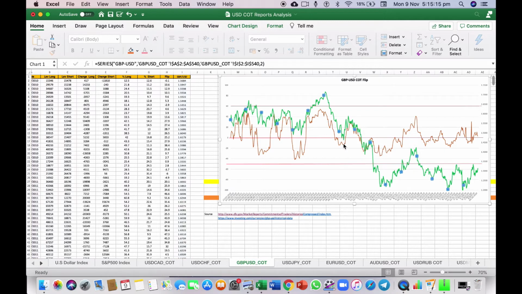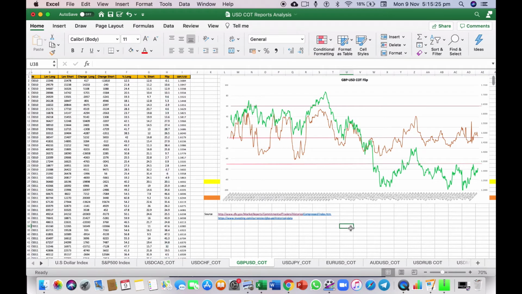So clearly you can see there's a very strong correlation between the Great British Pound US dollar exchange rate and the COT report data, because the COT report data is actually telling you every single week how committed the market is. So what you want to do is understand the fundamentals driving the markets in the first place, which is always going to be how much inflation we are getting in the UK relative to the US, and then how likely there are to be interest rate hikes or cuts in the United Kingdom compared to the US, because interest rates are a key driver for currency pairs in the markets.